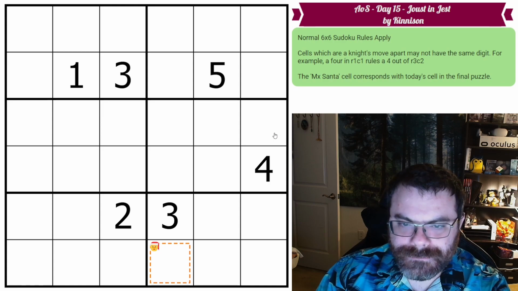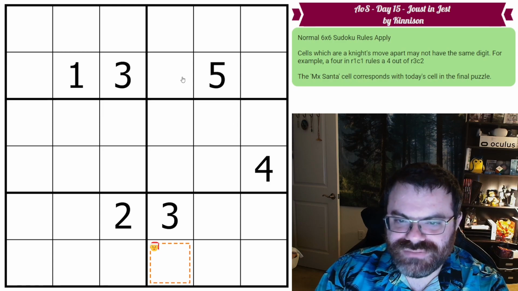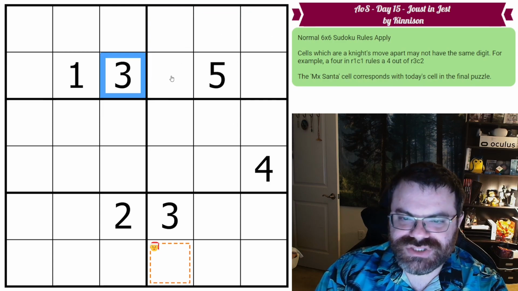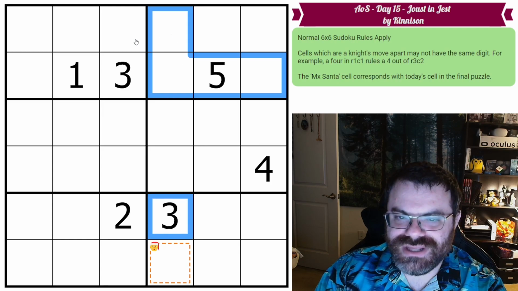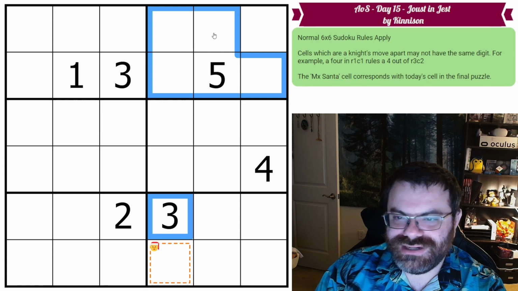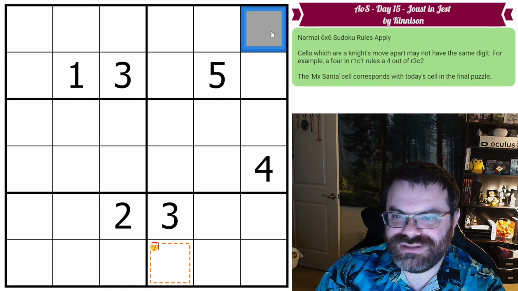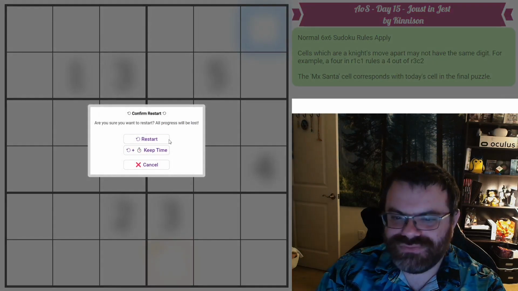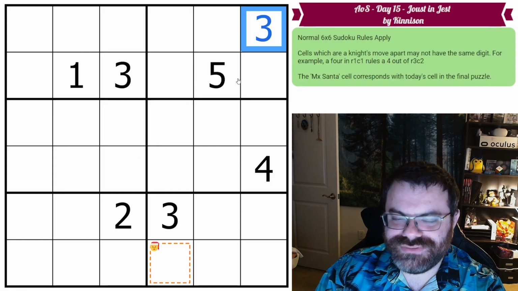Alrighty, so we can already start by placing a 3 in this box, if you believe it. This 3 looks over, and this 3 looks up. But by knight's move, this 3 actually does see this cell, 2 and 1. So 3 can only go here in this box. I am still in color mode. There we go. Actually, you know what? I'm going to restart so my time's correct, and now we'll do 3.